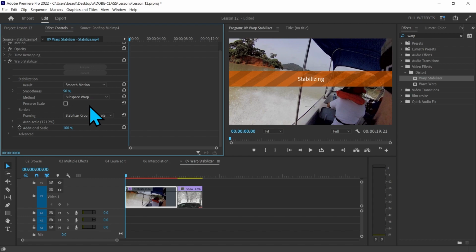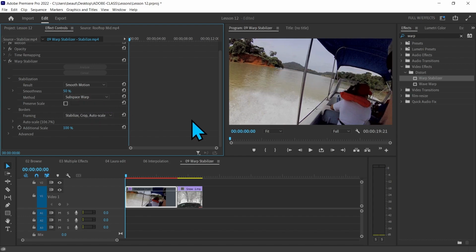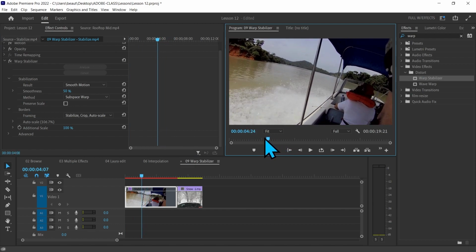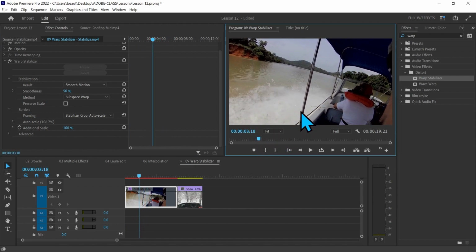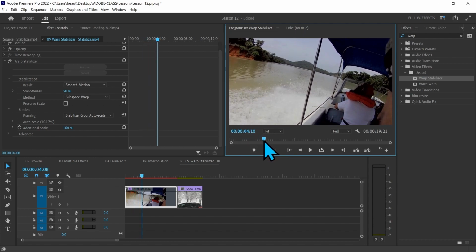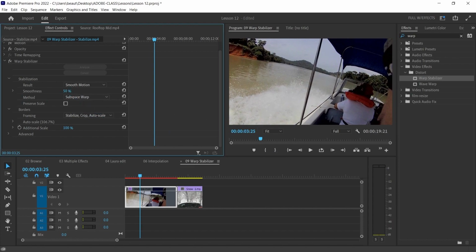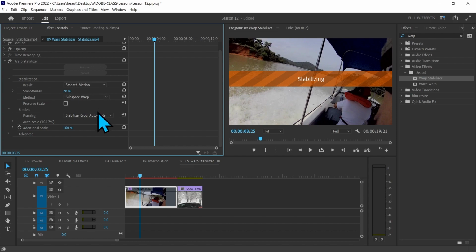It's going to recalculate it again. And you can determine how much smoothness you want. This is still doing a little bit of jelly. You can see, if you watch this pole, you can see it kind of warp and bend. You see there, bend. So you might want to turn the smoothness down a little bit.